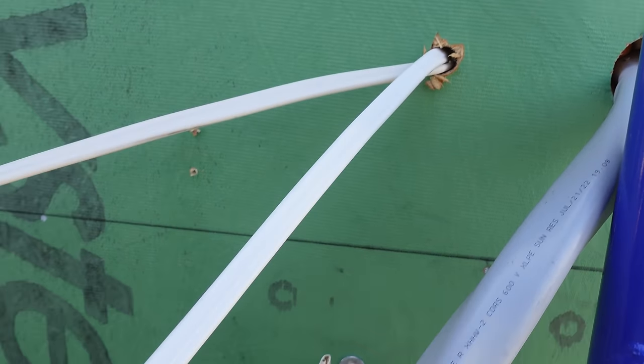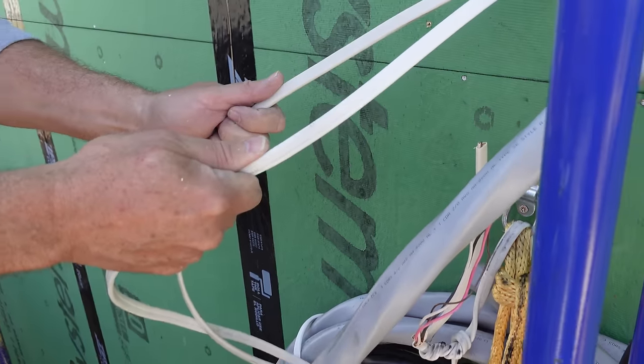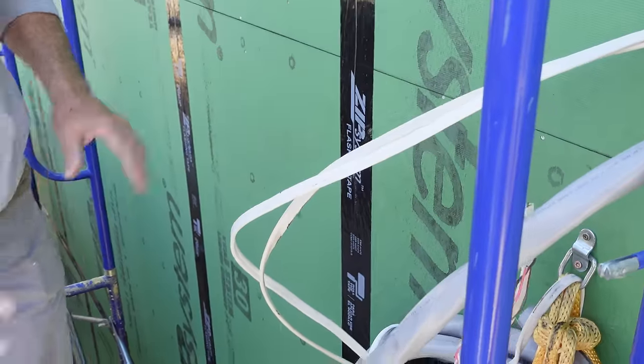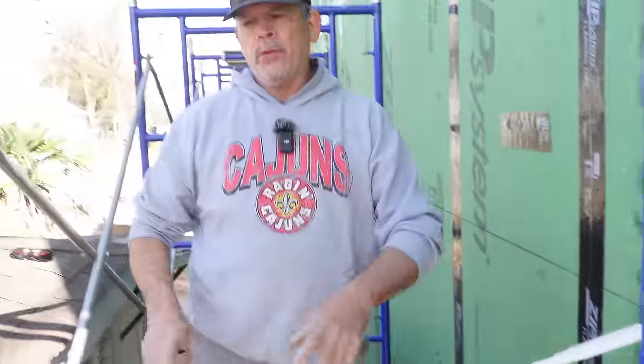These two pieces of 14-3 Romex, one is for the smoke detectors. The smoke detectors in the garage, smoke detectors in the house, all have to be interconnected. So that's what that one is for. And the other one is for lights under the bridge. So we have a three-way switch in the garage, a three-way switch in the house. Either way, we got lights under the bridge.